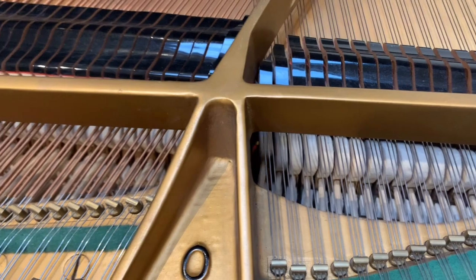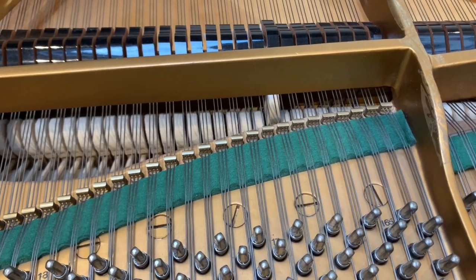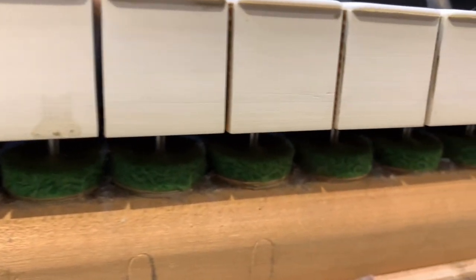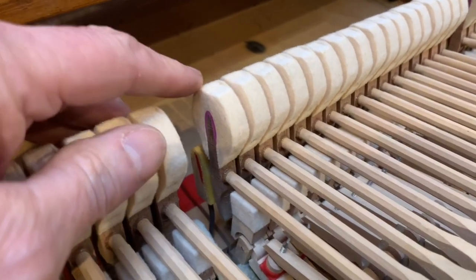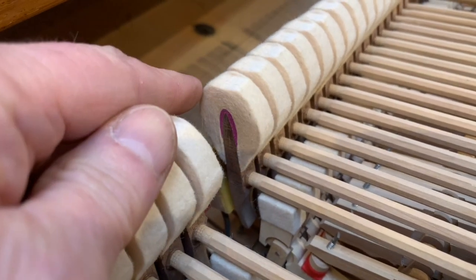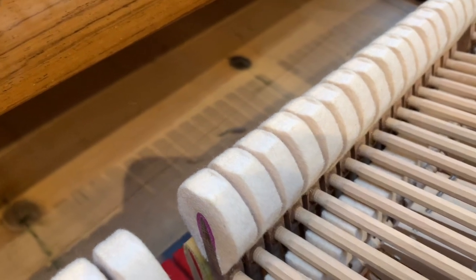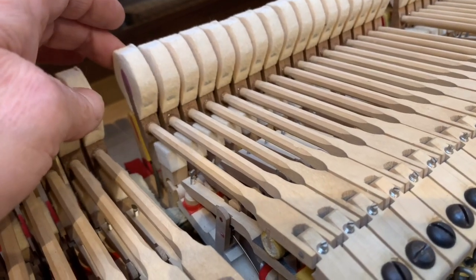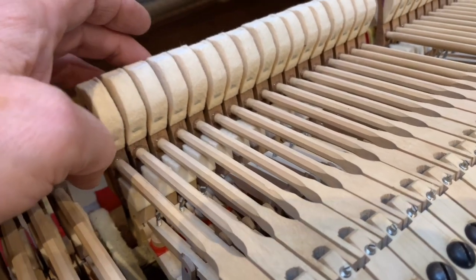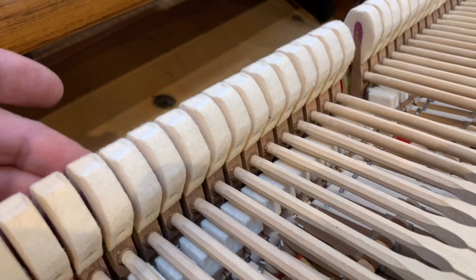Just checking for moth under the keys too, but there is no moth, and there's no unevenness in the touch in that sense — so that's good news. Now looking at the hammers, they're quite flat. They should be a rounded shape, and they're quite flat, so it's been played a lot. You can see there's no indentation of the strings, which normally means the hammer's a bit loose — and indeed the hammers are tending to be a bit loose on this hinge, so we can feel sideways play on it. That's the reason why we don't see indentations. I think the una corda pedal has been used as well, which would tend to cancel out the indentations.